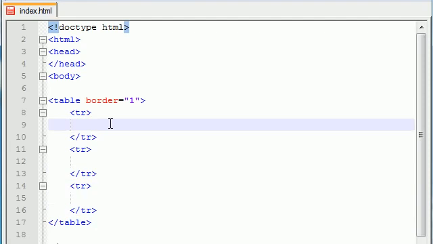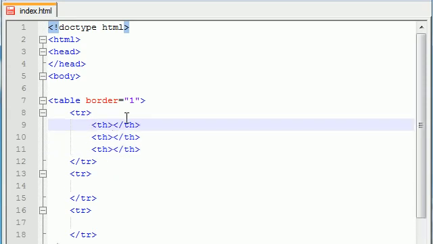Inside the first row, let's say we want to make a web page of the girls that I think are awesome and beautiful. Seems like an appropriate topic, so let's add our first header at the top. In order to make a header, it's TH. This stands for table header, and these are going to be the headers for your columns. Anything you put in a header is not going to be like regular table data. It's going to be bold and centered, so these are perfect for making the titles. You're going to see later on how awesome they are. So let's make 3 of them. We'll have 3 columns in this table.